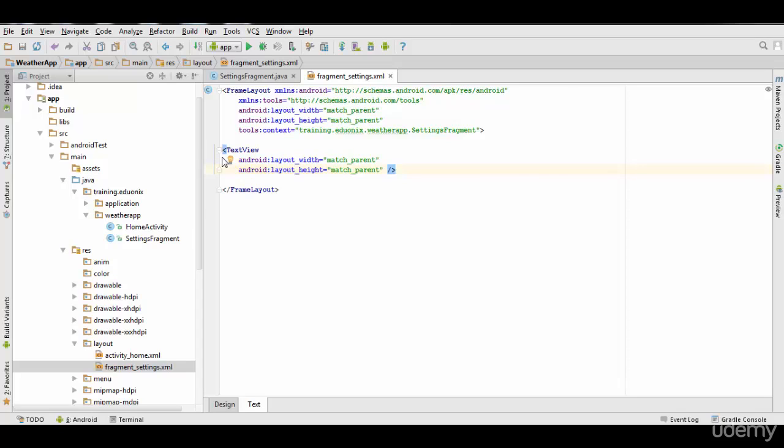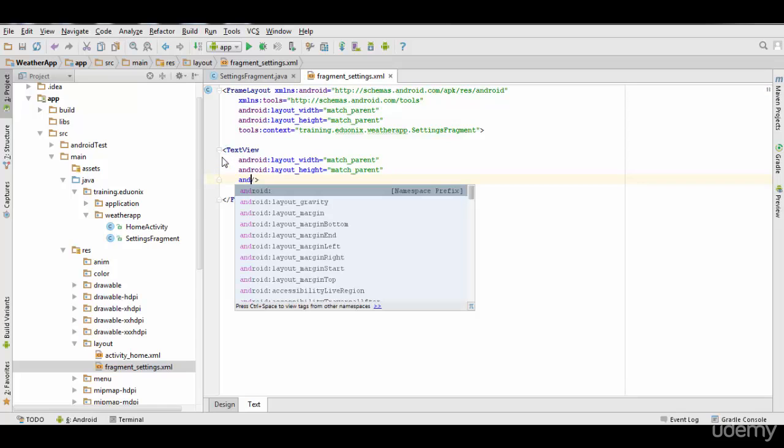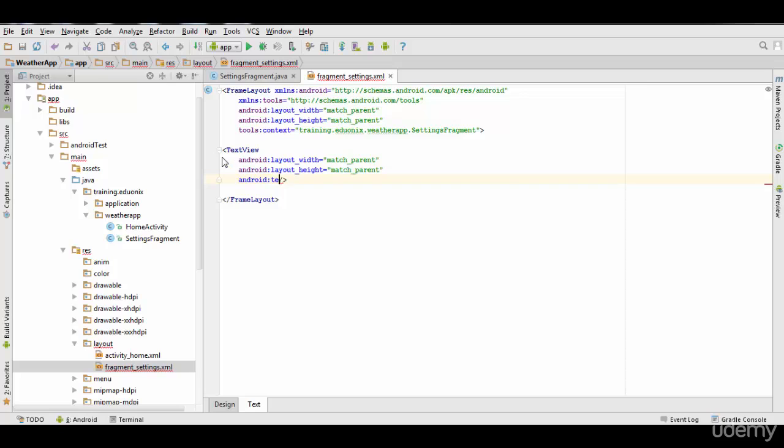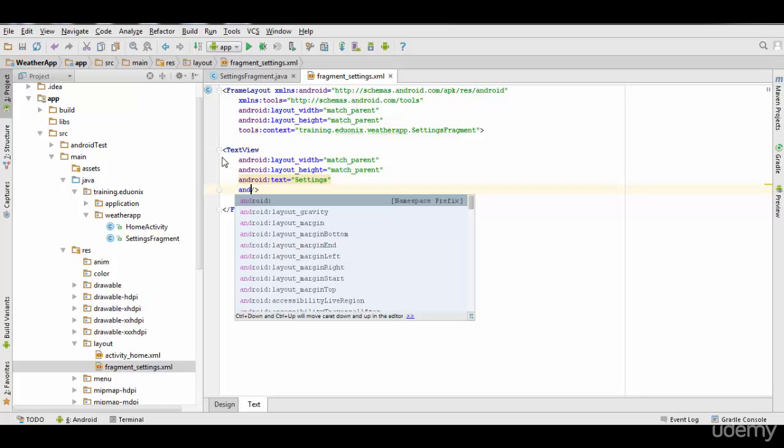When you define the size values as match parent, the views do not rely on the specific screen sizes and dimensions. Instead, the views either use only the space required or expand to fill the available space. Next, let's see the text as settings for the view. We can either center align the text using the gravity attribute in Android Studio or programmatically set these attributes.